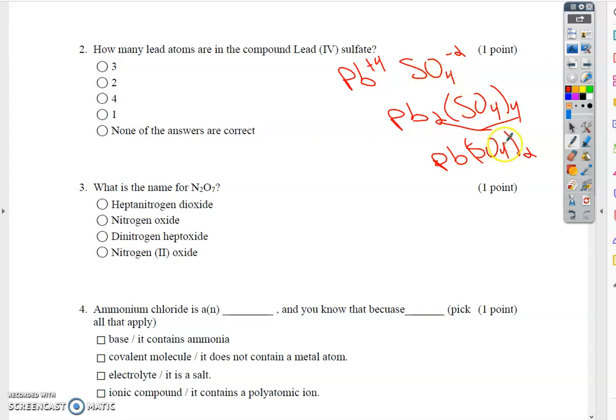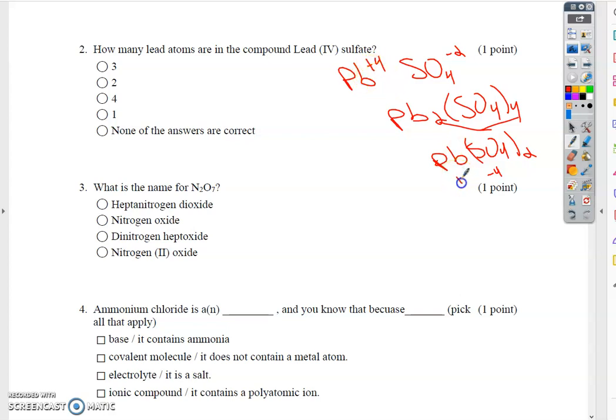Just remember, if you're working with sulfate, that SO4 has to stay as SO4. You can never reduce that part of it. You reduce the subscript that's outside of the parentheses. And now, like I said, it should end up electrically neutral. There's 2 sulfates. There you have a -2 apiece, so that's giving you a total of -4.